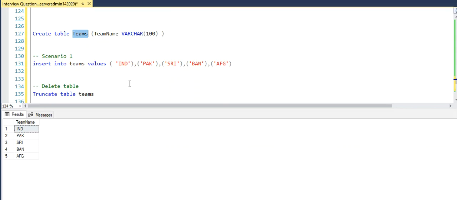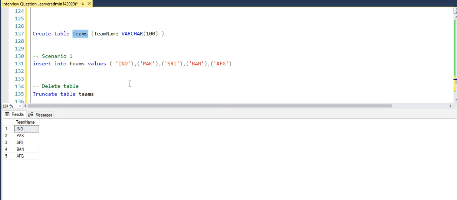One candidate keyword that SQL provides us is cross join. We can always use a cross join to get the Cartesian product of the result. So in this case, if you do a self cross join on the teams table, you would get 25 rows, because that is how a cross join works.